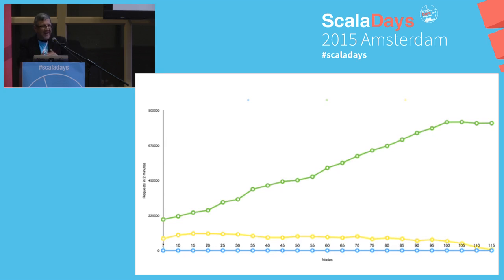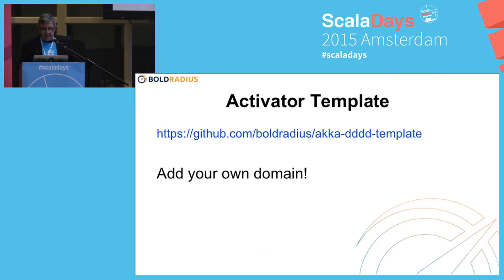We would hope that you would be able to increase the volume of each of those graphs without changing their shape that much, by using larger nodes, by using more instances, by having a larger cluster. And I believe that is the template. On GitHub, there is an Activator template that you can go and grab that will have the actual code behind it, that you can see what we wrote. And of course, you can plug your own domain into that and give it a try.